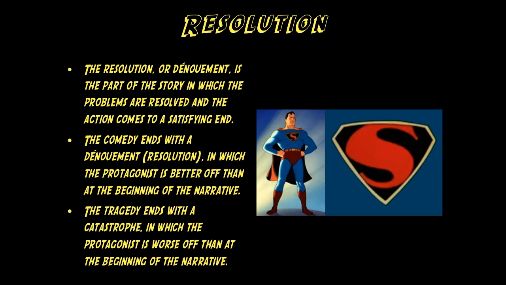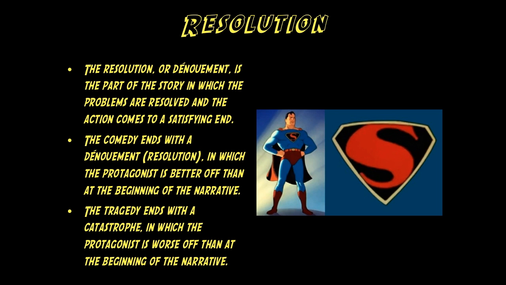The resolution, or denouement as it's sometimes called, is the part of the story in which the problems are resolved and the action comes to a satisfying end. The comedy ends with a denouement in which the protagonist is better off than at the beginning of the narrative. The tragedy ends with a catastrophe, in which the protagonist is worse off than at the beginning of the narrative. And that's going to wrap it up for the plot portion.